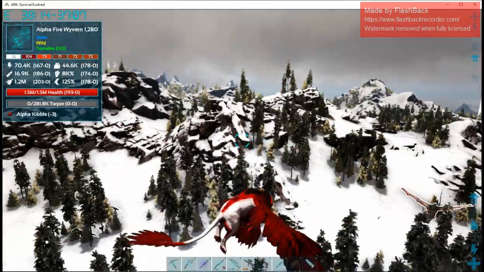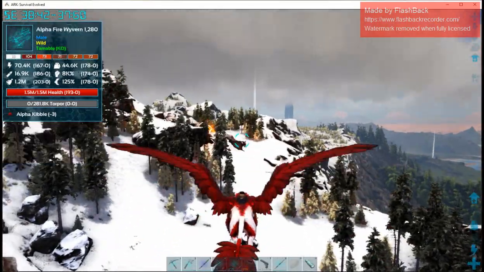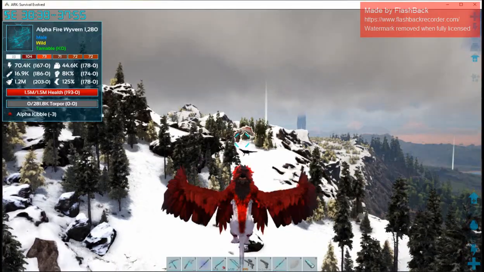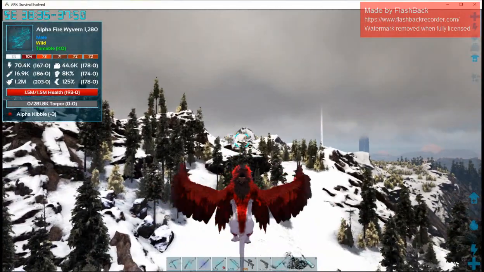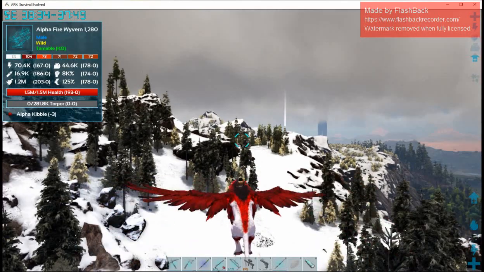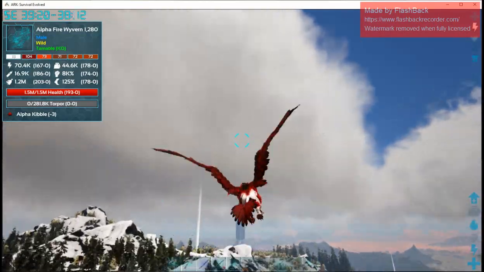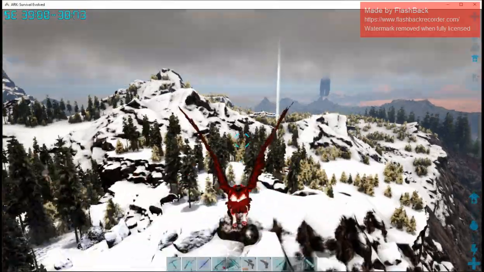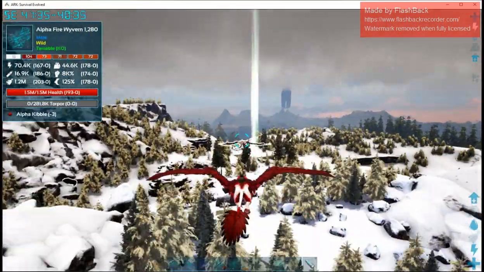Okay, so I just flew about here for a bit. And I just saw an alpha firewipe, and I'm tempted to tame it. I don't know how good that'll be. It's 3 kibble. I'll have to hit it with a... I don't know if it lands as well, so... I don't think it does. I mean, I could try and hit it with an apex bullet, it might work.